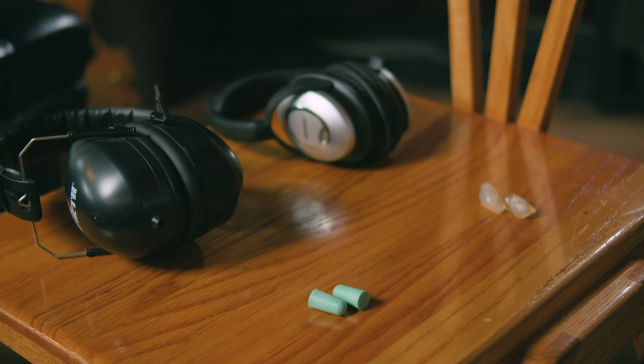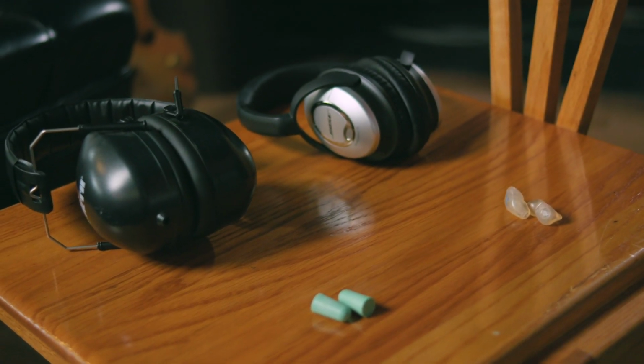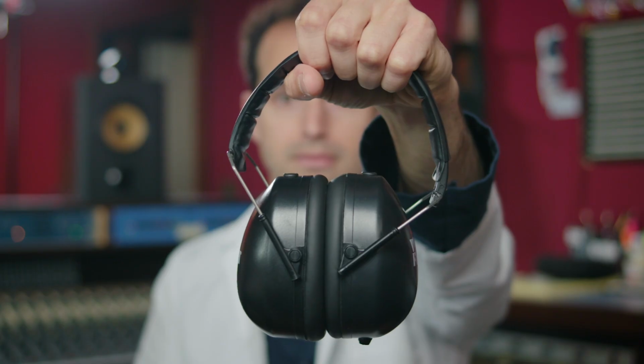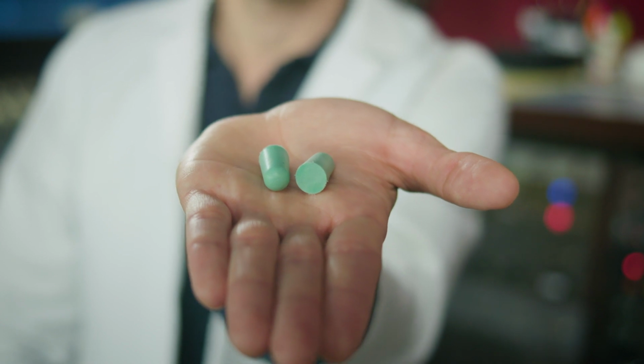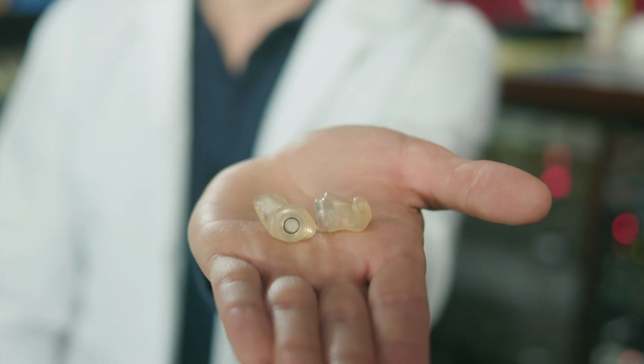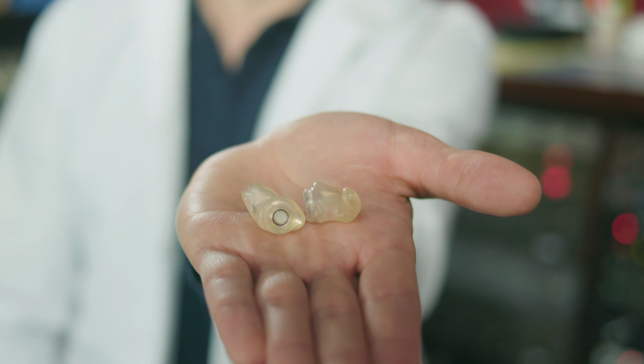Alright, so we just talked about time of exposure and distance from the sound source, but the most effective way you can protect your ears is actually to wear earplugs. So I have different kinds of earplugs around here. It goes from earmuffs that can protect your ears up to 30 dB. Noise cancelling headphones, those are best for low frequency sound sources like airplanes or machine noise. That also can cancel up to 30 dB. And foam earplugs that can reduce around 10 to 25 depending how you fit them in your ears. And custom earplugs, those have the 25 dB filter, but it ranges from 9 dB to 25 dB.